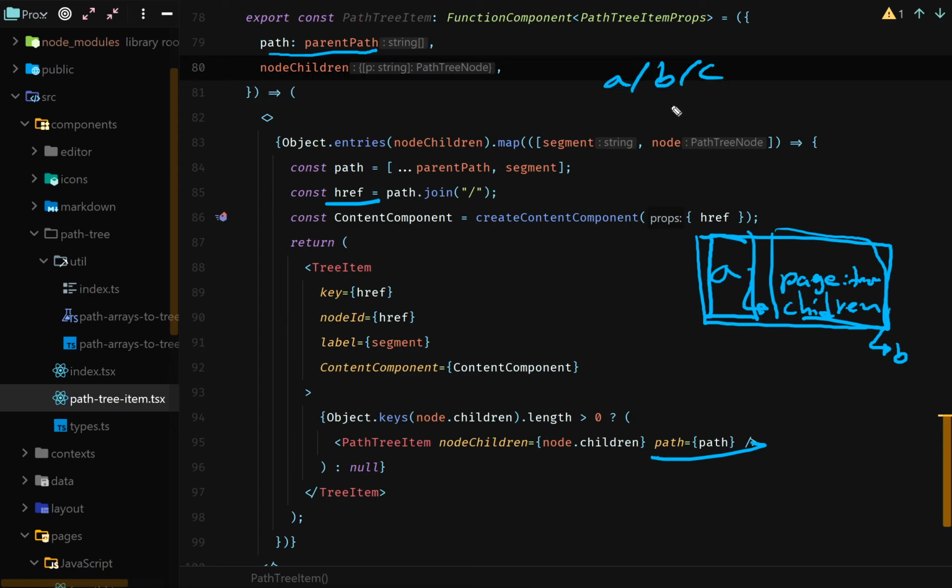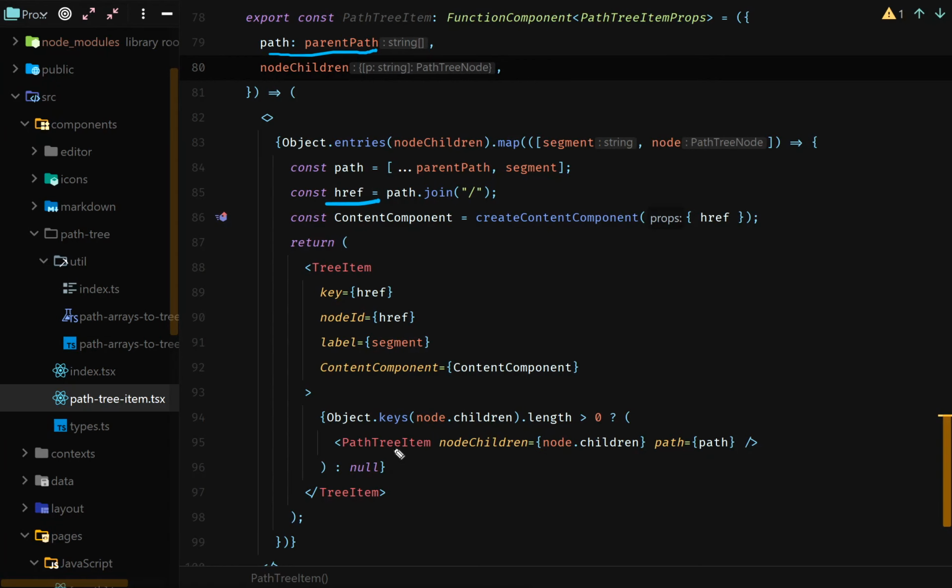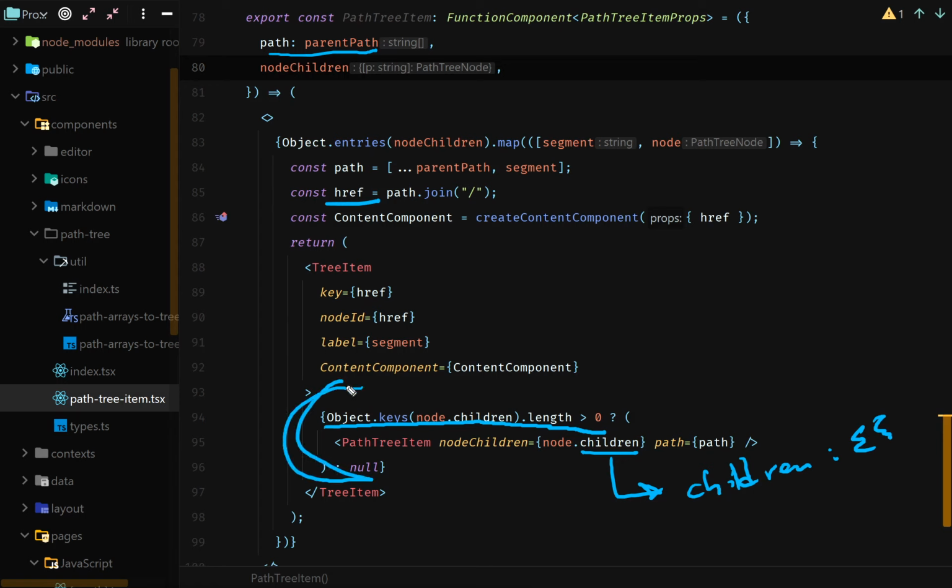But for example, on the first node, it's just going to be A, but on the second one, it will be AB. So the next thing we do, which I'm not exactly sure if I'm super happy with this implementation, I might change it in the future, but maybe I'll just tell you the problem and you guys can come up with what you think is your own solution. So the issue is, if I left this by itself, the way that I structured my tree is that children would always have a value. Now, what that would mean is that no matter what, there would be something inside here.